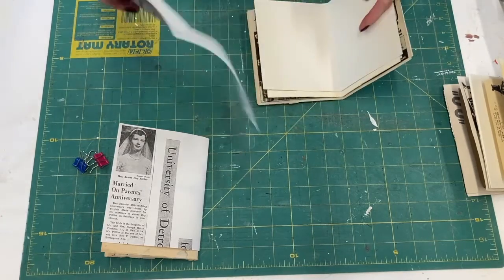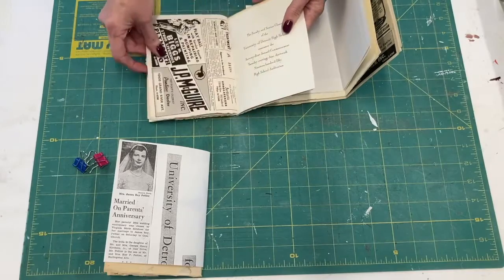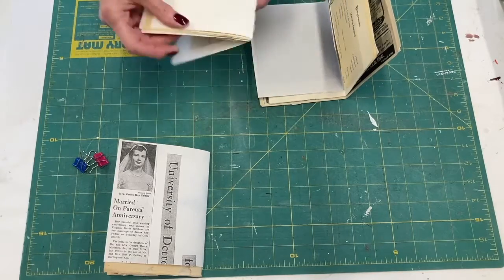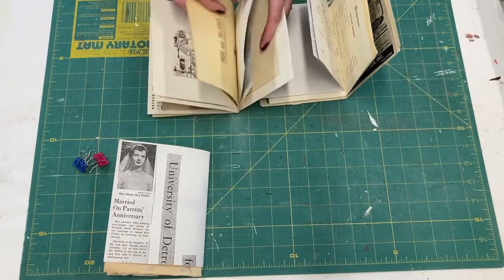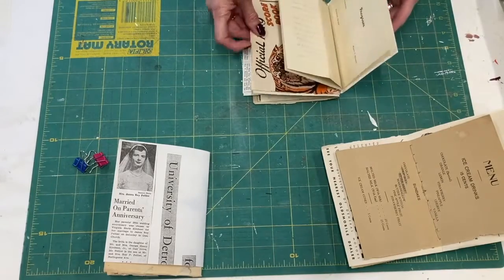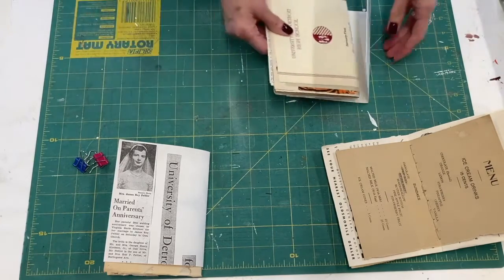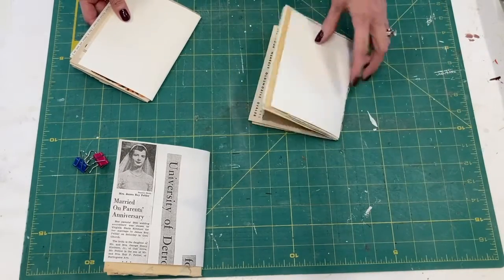Even in the center you can see it's smaller than the piece before it — that's okay. Here's one that I've already sewn together; I'm going to show you how to do that. I've put these all together on the outside of a piece of watercolor paper. You don't have to do that, but I like it — it kind of collects them like a little folder. Each grouping of these separately is called a signature.